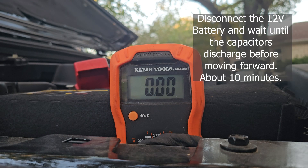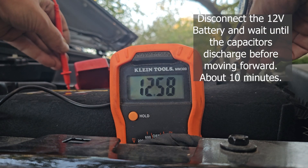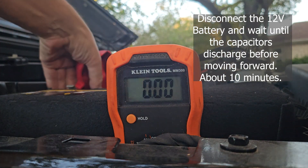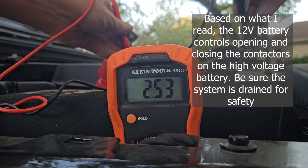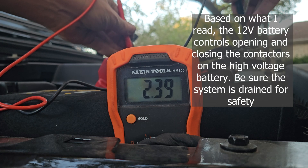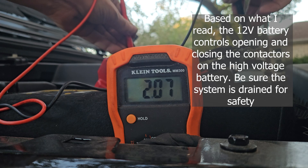I put the camera down because I'm trying to do this by myself, but I've already loosened the bolt on the negative and then the positive as well. I'm going to show you the current voltage on it — that's normal for a 12-volt battery. And then when you take it off, this is going to show the discharging of the capacitors. It's slowly going down, so you want to wait until it is zeroed out before you actually touch anything. 12 volts is not as big a deal as the main battery pack, which is 400-something, but it shows the same principle.